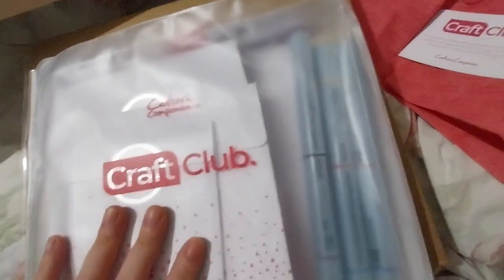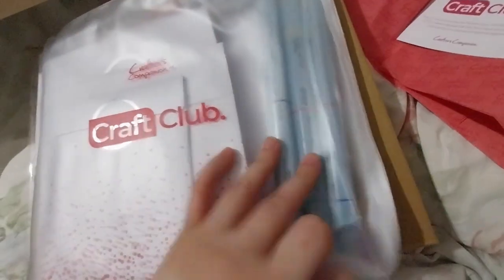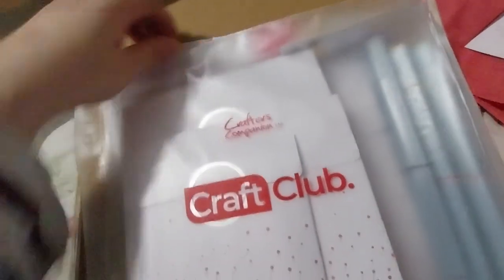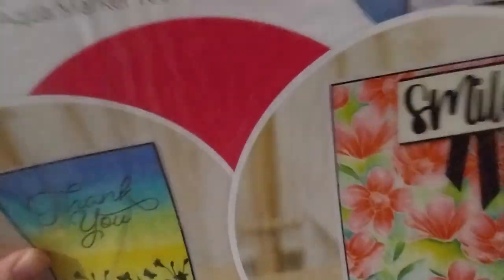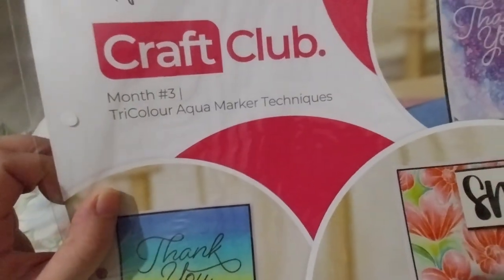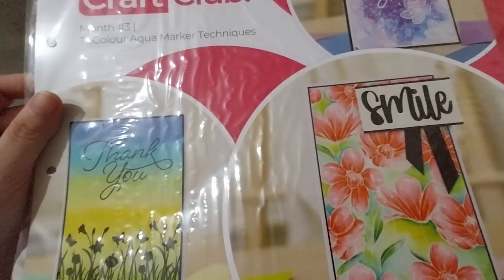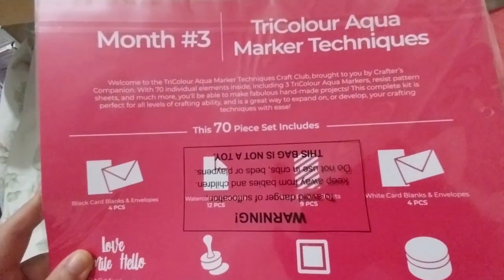It comes with the kit in a very nice plastic bag thing with holes you can pop out to put in your binder. It also comes with the booklet. It's a divider. Yes, month number 3. There you are. Tricolour Aqua marker techniques. So you stick this in front of this in your binder or something. It also shows what it comes with. A 70-piece set.